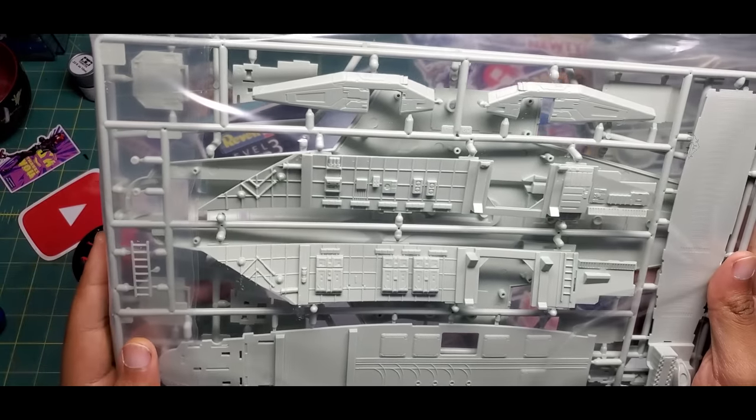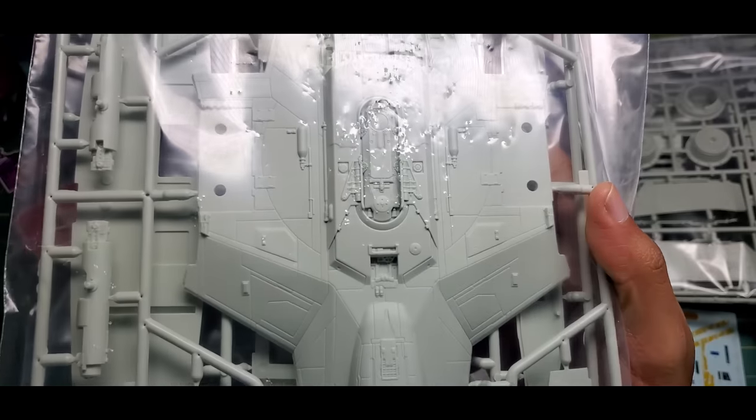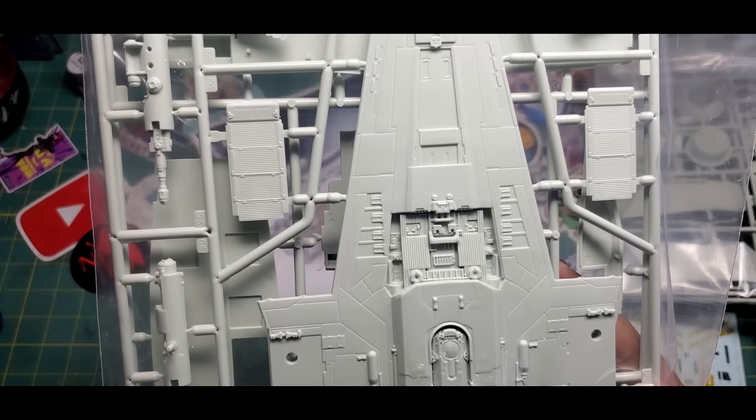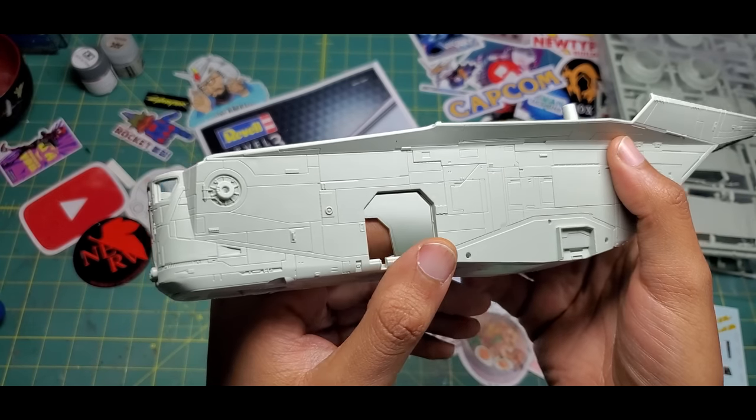First set, you're definitely going to get an extensive amount of detail for the inside of the hull, followed by the top section of the actual Razor Crest. And my dudes, this is an incredible amount of surface detail. This is absolutely bonkers. And it gets even crazier on the actual main hull for the Razor Crest itself.